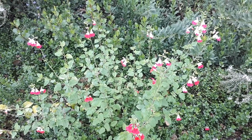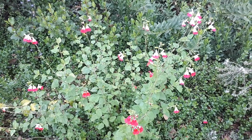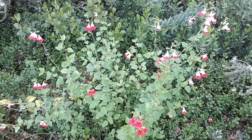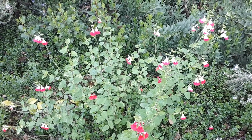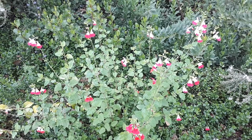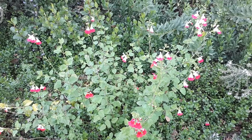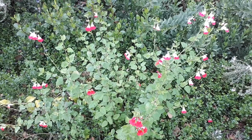As I said, the leaves are edible and fragrant, green, V-shaped, and a little bit hairy. The leaf flavor reminds me of black currant, but you need, of course, in my opinion, a lot of imagination.